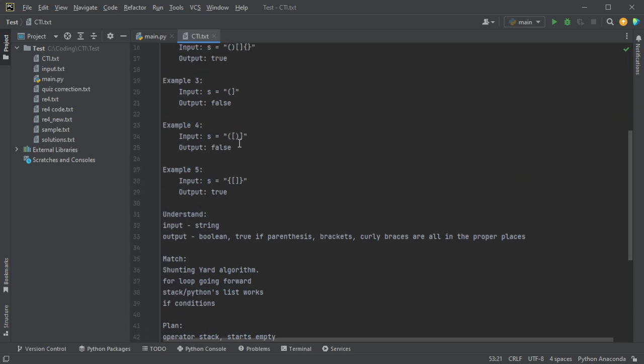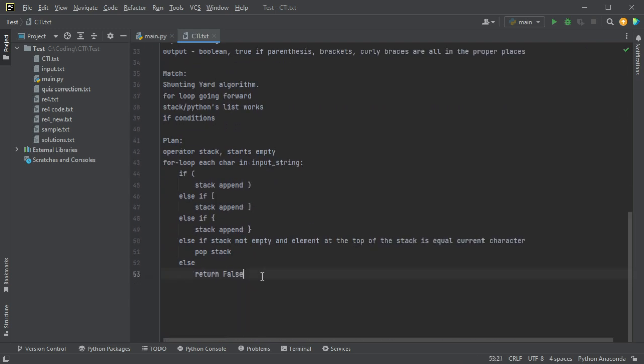For example, this one. I'm going to push the right parenthesis in the stack. I'm going to push the right brace in the stack, and then it sees the right one. Then, is the most recent one at the top of the stack a left parenthesis? No. Okay. Immediately invalid. So return false here.